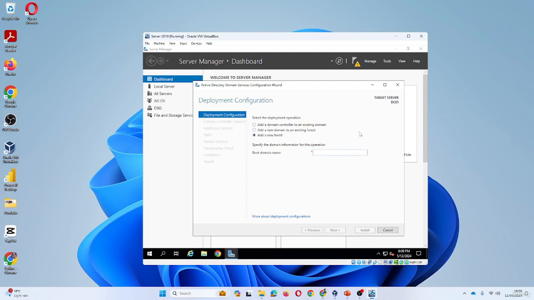Normally the naming convention for domains would be maybe company.local or whatever purpose.local or .com. I will stick to the traditional naming convention. So we'll call this extratia.local, as this is going to be our domain for Active Directory. So I'll click next.